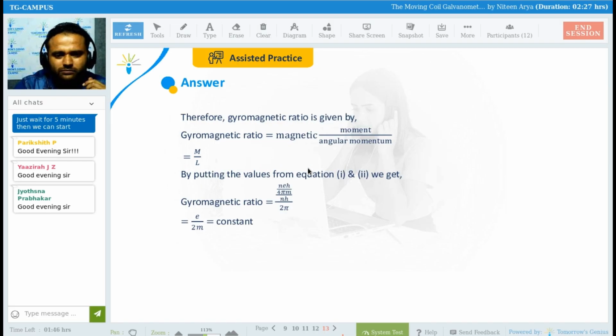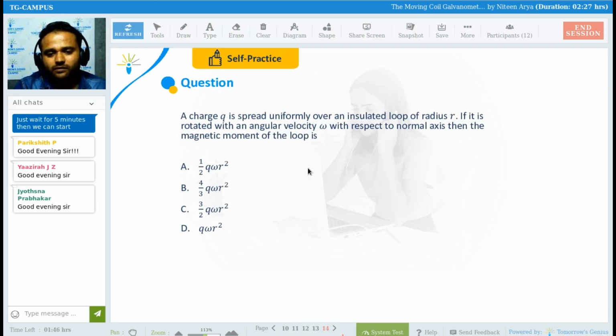So how is e by 2m constant? We already defined this, but in a proper written way, if this numerical value is asked in a subjective way, then you need to explain this. But as we know, e by 2m is a constant thing, so we can simply write this as L upon L. Okay, find this one.